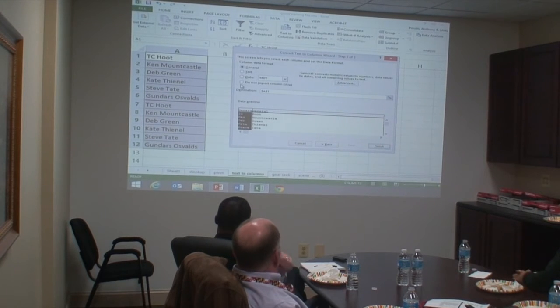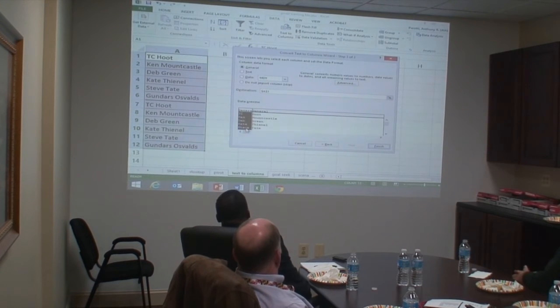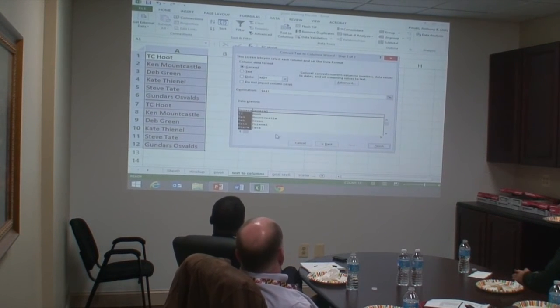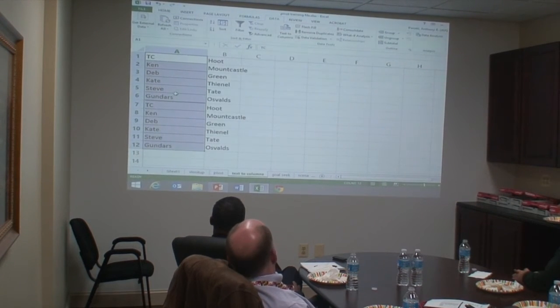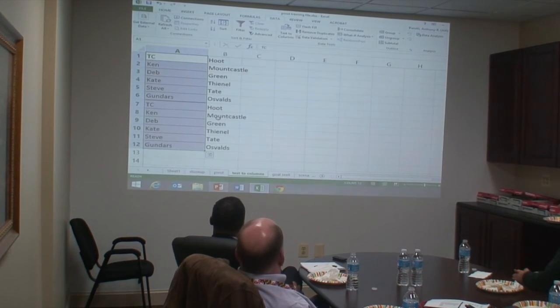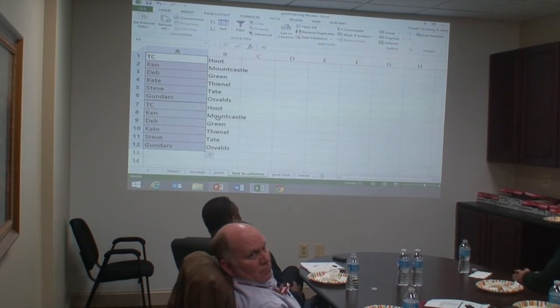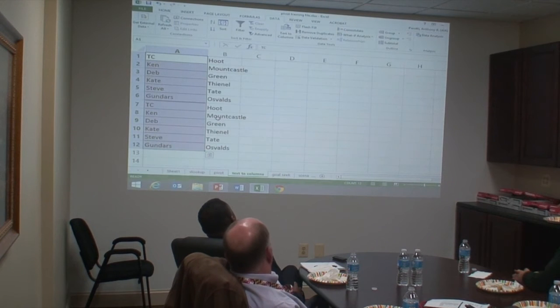And then if you need to format the information, it allows you to format the columns as well, right here in this wizard. And then when you're done, bingo, you've got the stuff split out into columns. So it's a simple thing, but it can save you a lot of headaches and a lot of hand work going through and re-entering information that you've already copied into the spreadsheet from someplace.